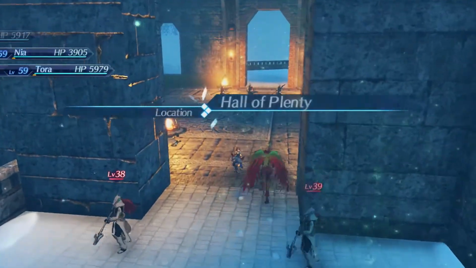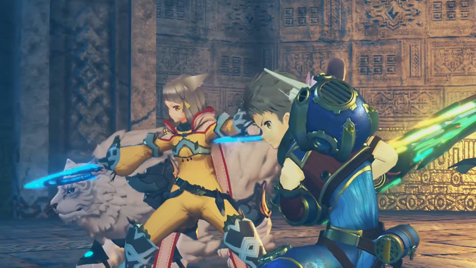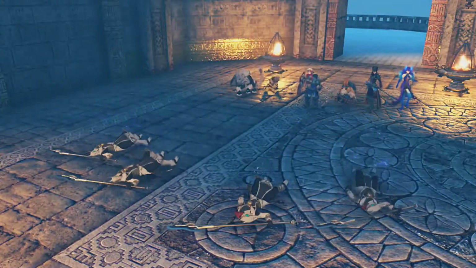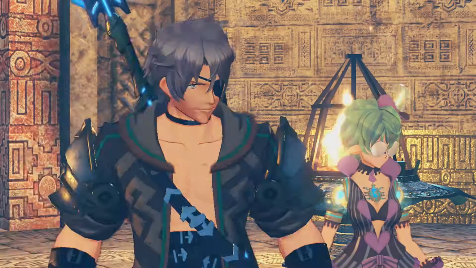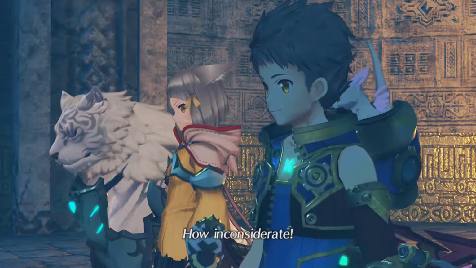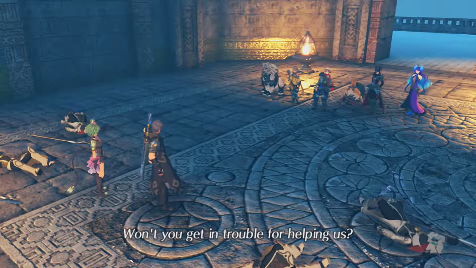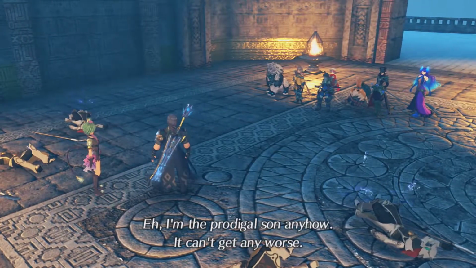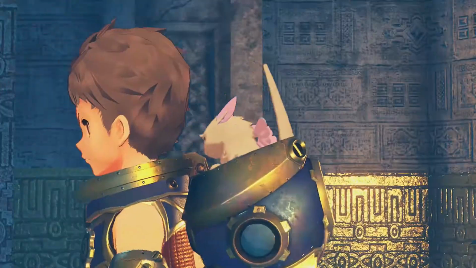No! We lost the upper hand! Zeke! Pandoria! Oh, what? We came all this way to bust you out! How inconsiderate! You kept us waiting. Won't you get in trouble for helping us? Ah, I'm the prodigal son anyhow. It can't get any worse. Where's Pyra? This way. Follow us.